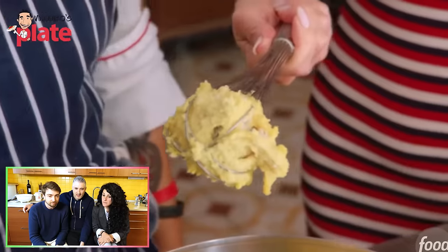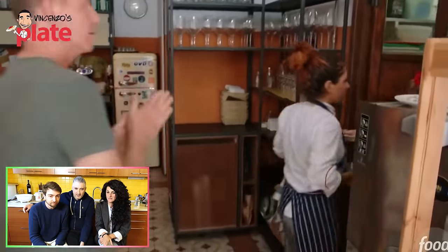Look and feel rather than measurements. Sarah knows when the consistency is just right. And then it's into the kitchen for the key ingredient.